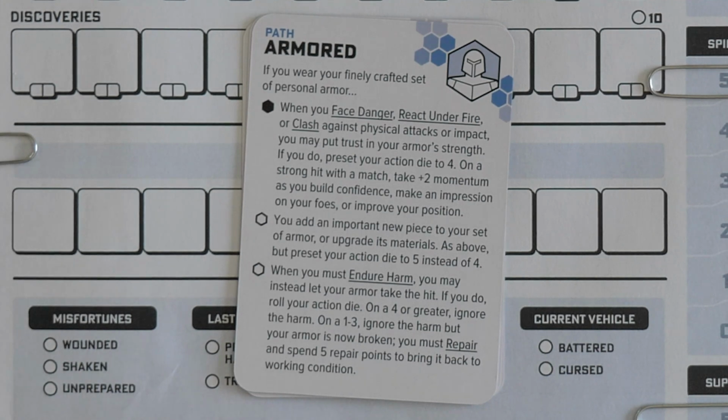We also have Armored. When you face danger, react under fire, or clash against physical attacks or impact, you may put trust in your armor strength. If you do, preset your action die to 4. On a strong hit with a match, take +2 momentum as you build confidence. Make an impression on your foes, or improve your position.